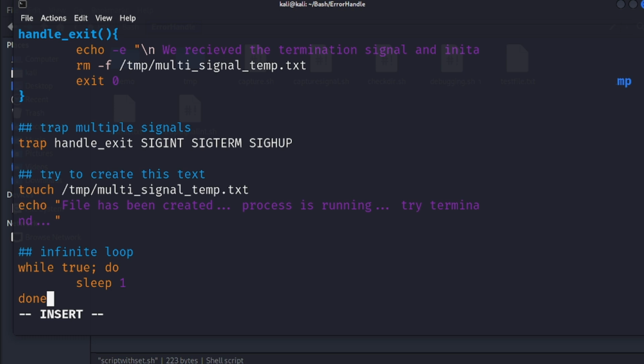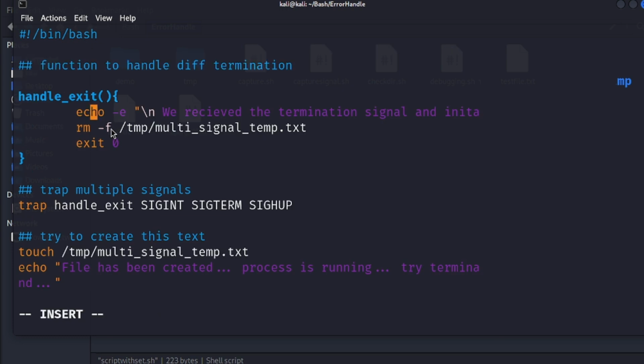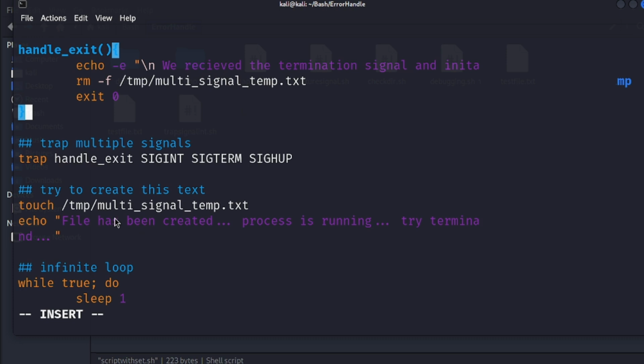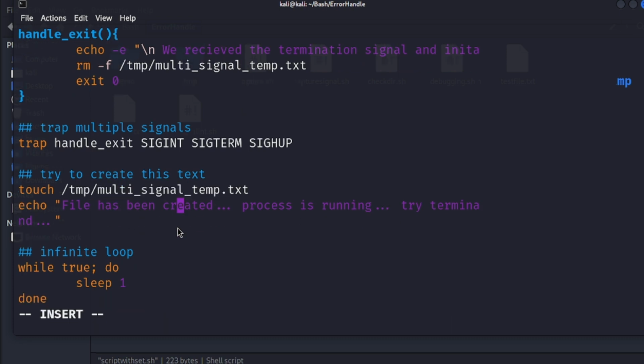As we just mentioned, we will try to handle multiple of these signal interrupts with the function handle_exit, and this script would create a temporary signal temp file in the tmp folder while this runs infinitely.